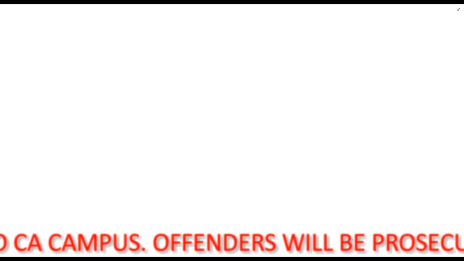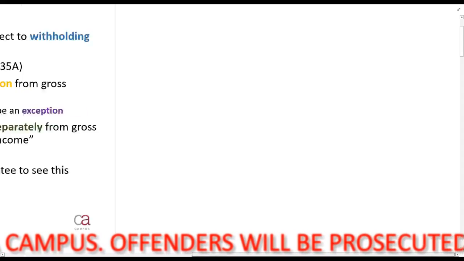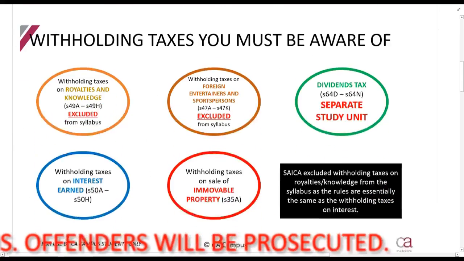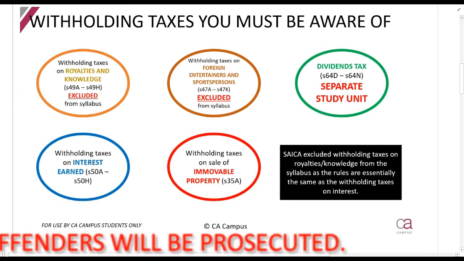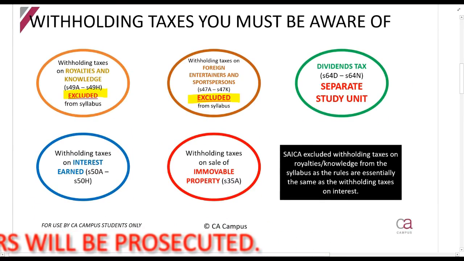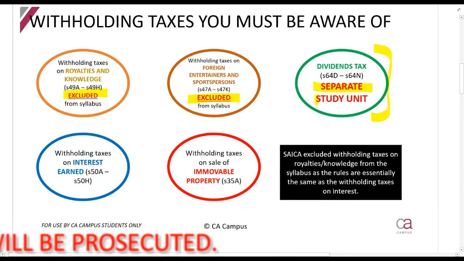I want you to understand that withholding taxes exist because of practical difficulties that we experience in South Africa with non-residents. Now, there's a number of withholding taxes around non-residents. A lot of it is excluded from the syllabus. If I just quickly take you to the next slide, there's a lot of these sections which are excluded from your syllabus. Dividends tax will be in a separate study unit.